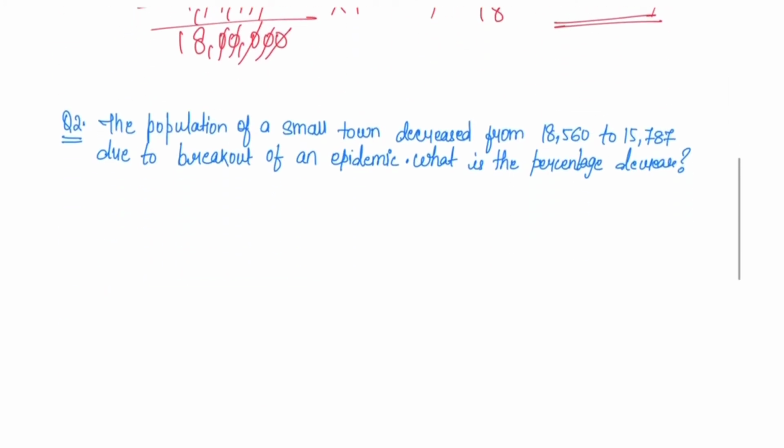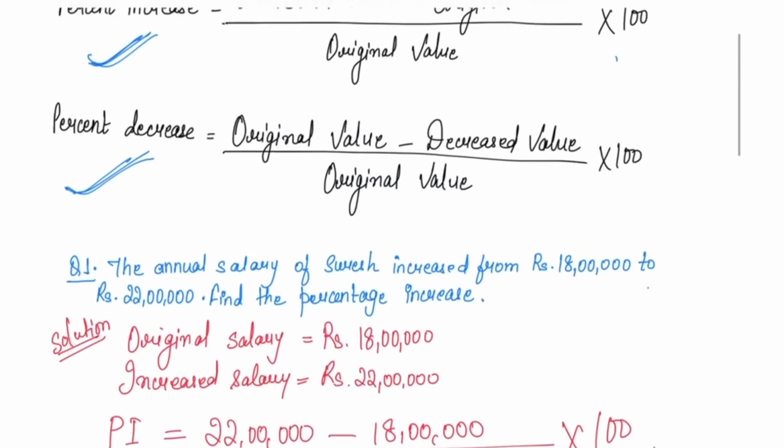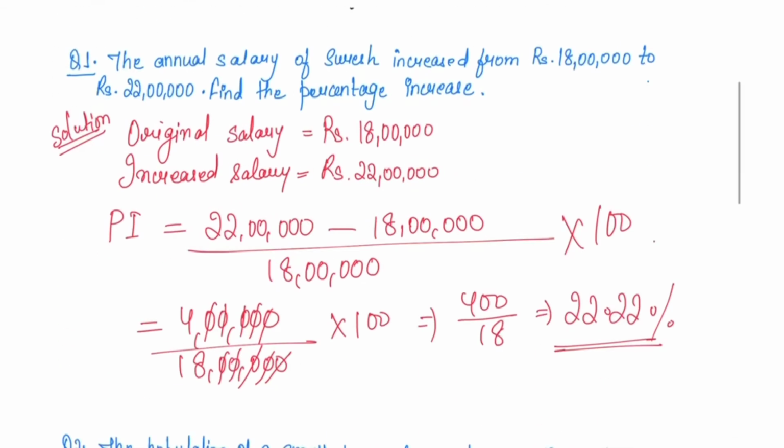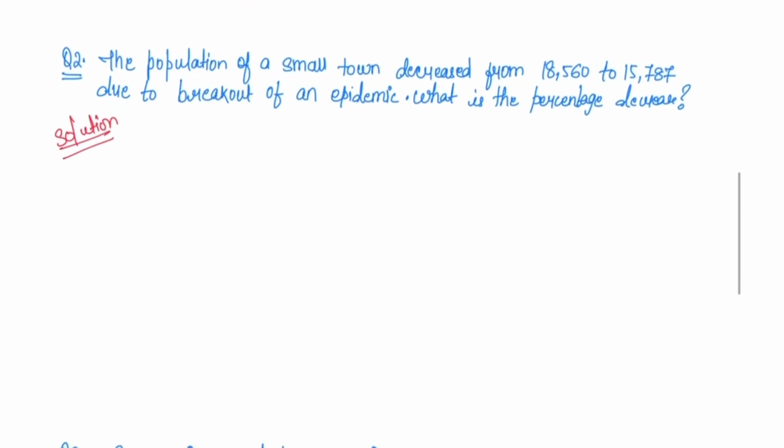Our solution will begin with the first step, writing the formula. I have already mentioned the formula here, so I'm not writing it once again, but when you solve it in your answer paper, you have to write the formula also, because there is step marking in mathematics. So the first step was to write the formula.